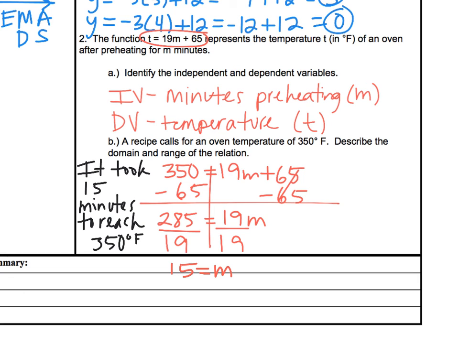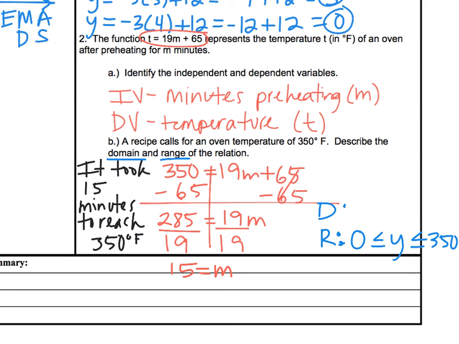You need to describe the domain and the range. Temperature was range. Let's start with that. As you're preheating an oven, it starts at 0, right? And then it gets gradually hotter. Maybe your oven is like mine where it actually says the temperature on it. So it's actually going through all the temperatures until it reaches 350. So our range, where does it start? 0. And where does it stop? 350.